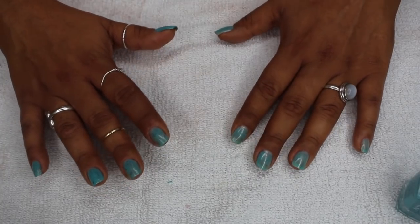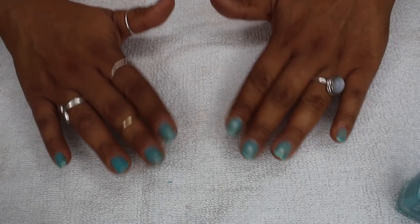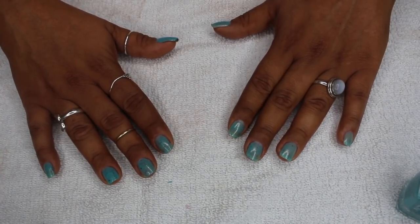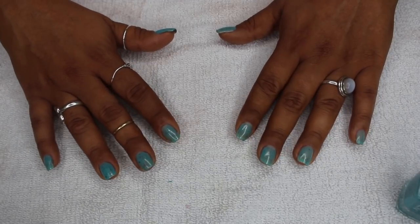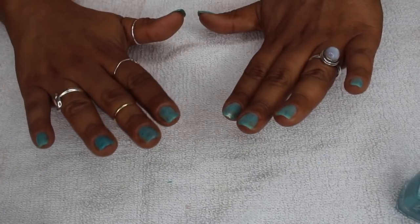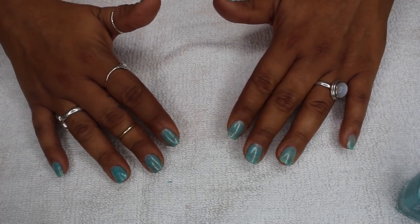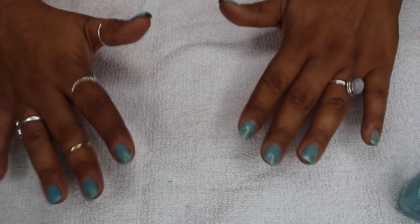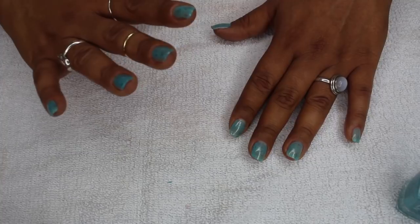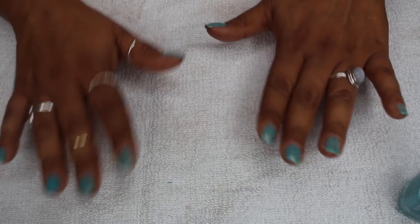Slowly but surely I ventured into other brands. One of the major brands I decided to invest my money in was OPI — I think polishes are an investment. You pay ten dollars a bottle and to me that was an insane amount at the time, but that was my first love and my first major purchase. I was so excited about my first bottle, which was some kind of fuchsia — flashbulb fuchsia or something like that. Then YouTube came along around 2012 or 2013, and it basically enabled me to buy more polishes. I wanted every color from every brand.